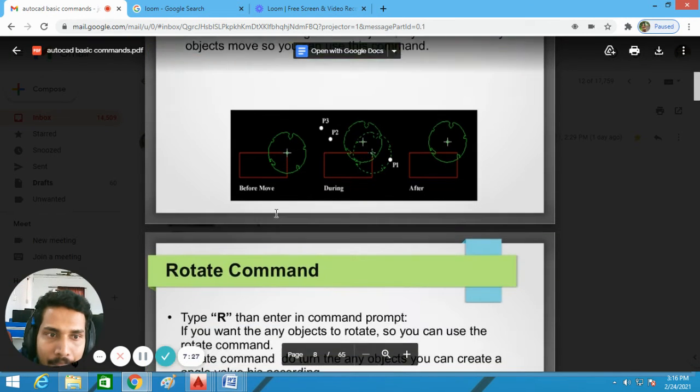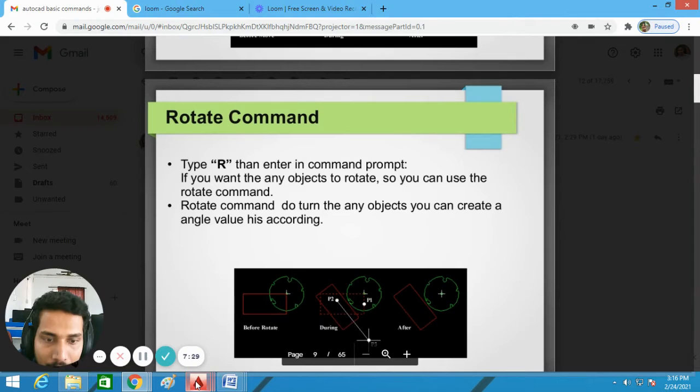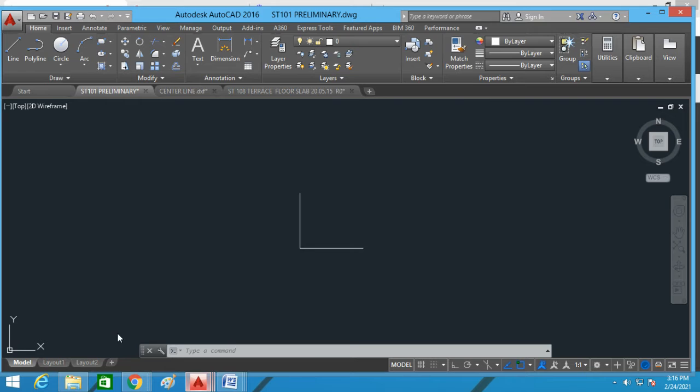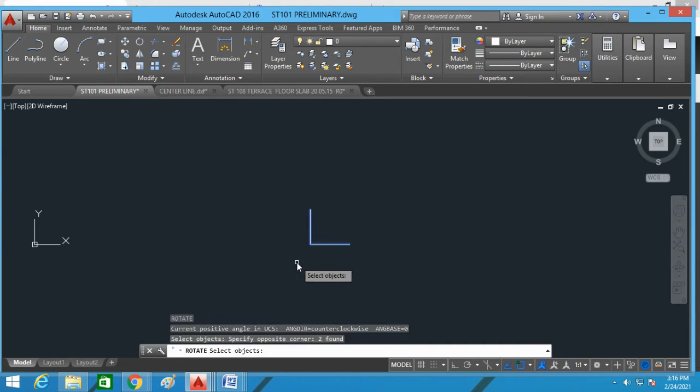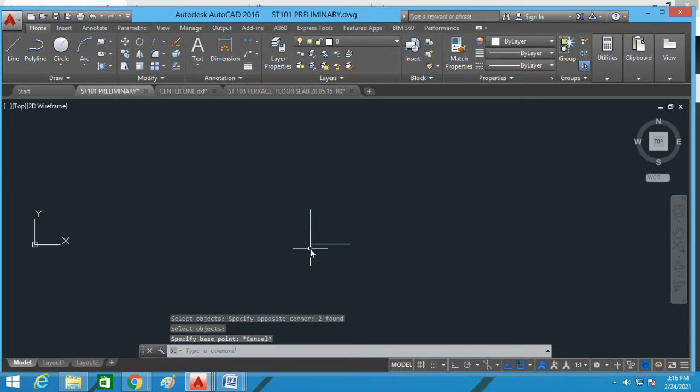Next command is the rotate command. If you want to rotate an object, type RO, enter, select the object, and press enter. We can rotate the object by choosing the base point.